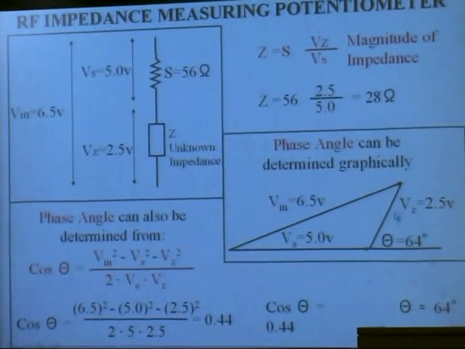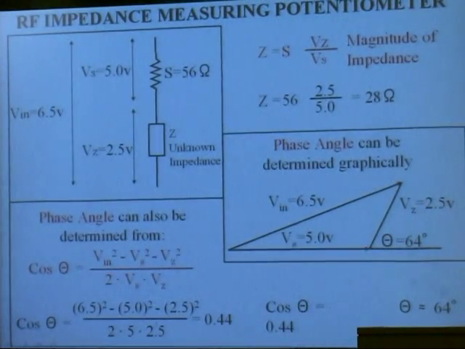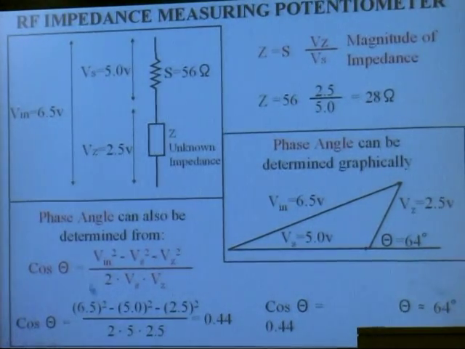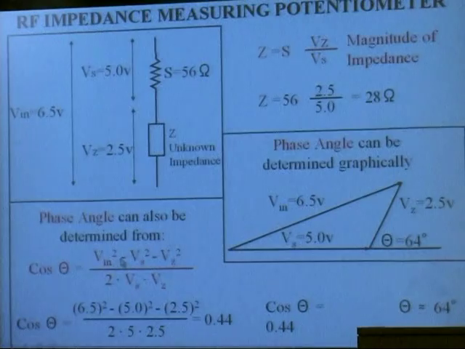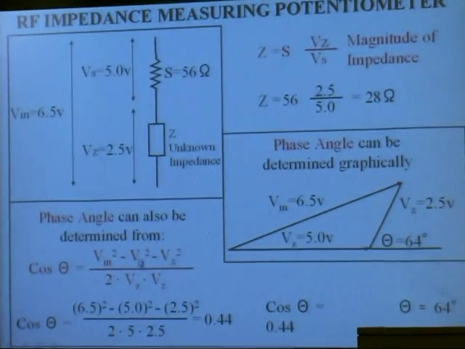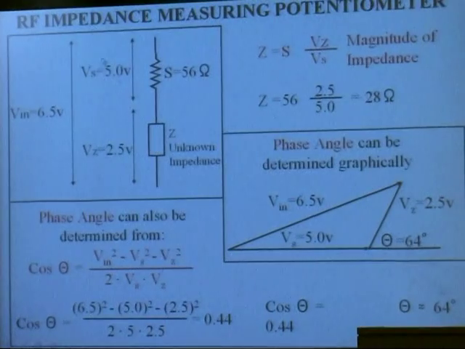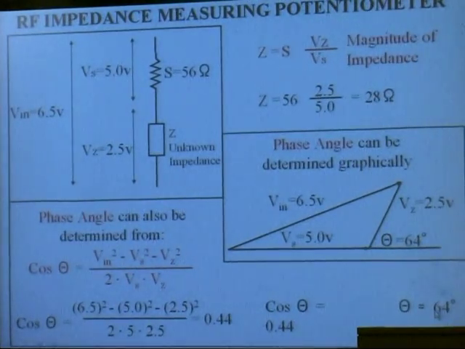It's a little bit harder to measure this thing with a protractor if all you got in here is a microprocessor. So you got to reduce this thing down to an equation that you can just let the microprocessor calculate. This equation is just made up of three voltages, just three scalar voltages. What we use to measure these voltages are diodes across these. These have very low on voltage and make these measurements very accurately. In this case, with the resistor of 56 ohms, two and a half volts here, five volts here, and six and a half volts here, we get a magnitude of impedance of 28 ohms at an angle of 64 degrees.